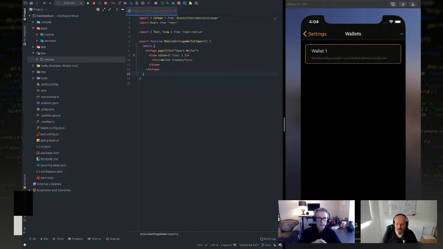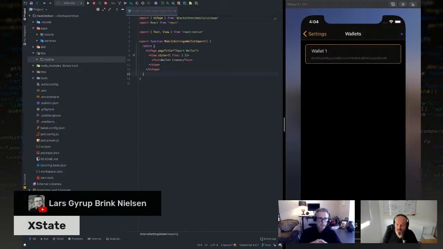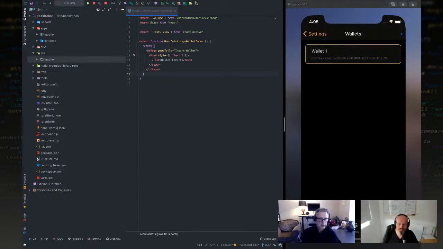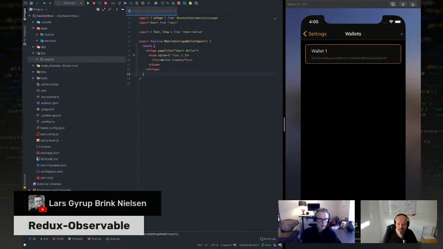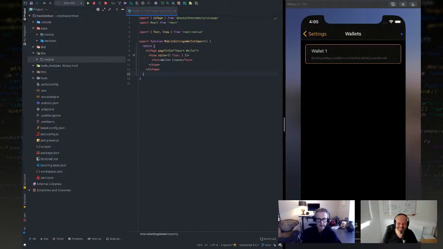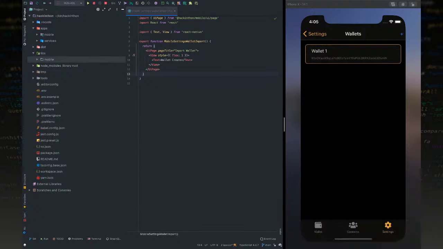Very cool. Lars names a few more. XState. Okay, yeah. The one that's based on state machines, right, Lars? Yeah, finite state machine, and MiniRx. I think this got mentioned in the Angular Discord maybe yesterday or today. And Redux Observable. So I am not a fan of Redux at all. I've seen too many projects descend into chaos because of Redux, and I'm highly opinionated about it. I apologize in advance, but you'll never hear me promote Redux.